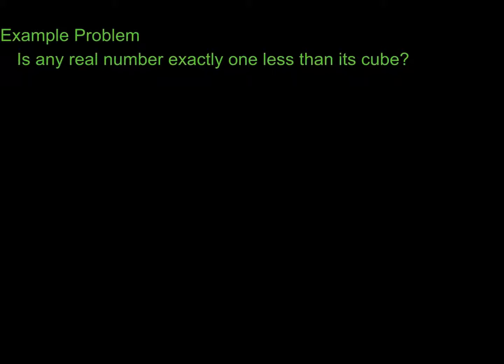Okay, so is any real number exactly 1 less than its cube? What we're wondering is, is there any real number, let's call it x, that has the trait that it is equal to exactly 1 less than its cube. So its cube is x cubed, and we know that this number x is equal to its cube minus 1.